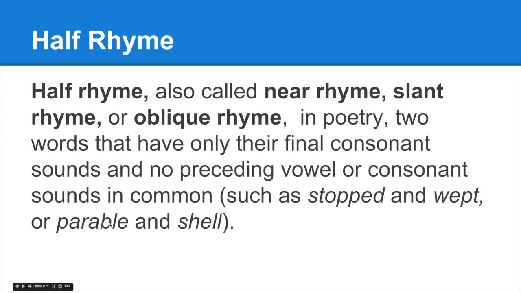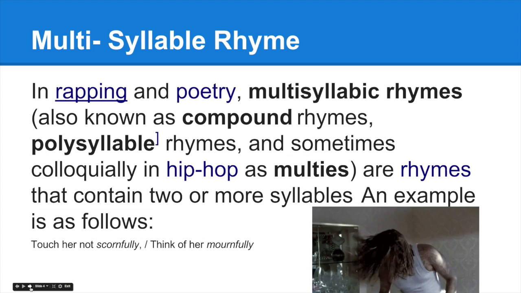Parable and shell, L-L. Now another form of this, similar, is called the forced rhyme, where in different dialects you may pronounce a word out loud the same, whereas when you look at it written down, it's not the same. This is kind of similar to that. This is a near rhyme. It's when part of the word rhymes.